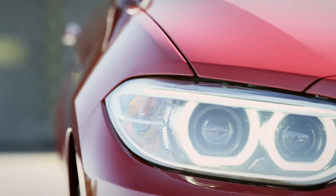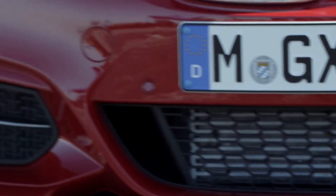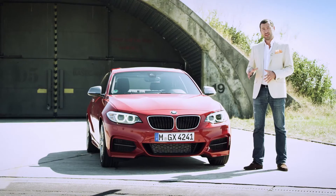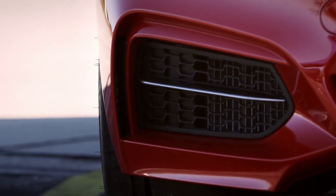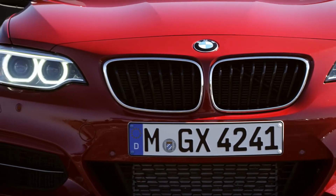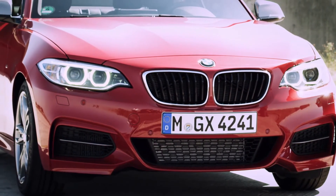The all-new BMW 2 Series Coupe combines powerful agility with cool elegance. Here we've got the M235i, the top model of the 2 Series family. With its three-hole opening air intake, it expresses a maximum of sportivity. The outer air intakes are not just bigger, they also include a very intelligent aerodynamic feature — the air curtain — which expresses the high technology of this product and shows the higher value of the 2 Series. The kidneys are slimmer and wider and have a nice 3D sculpture. The headlights follow the kidney shape and with the kidneys, they have a nice focus on the street and also show more sportivity of the car.